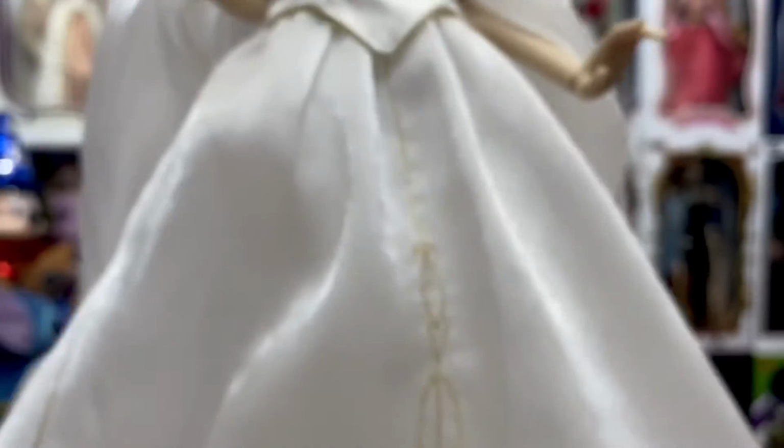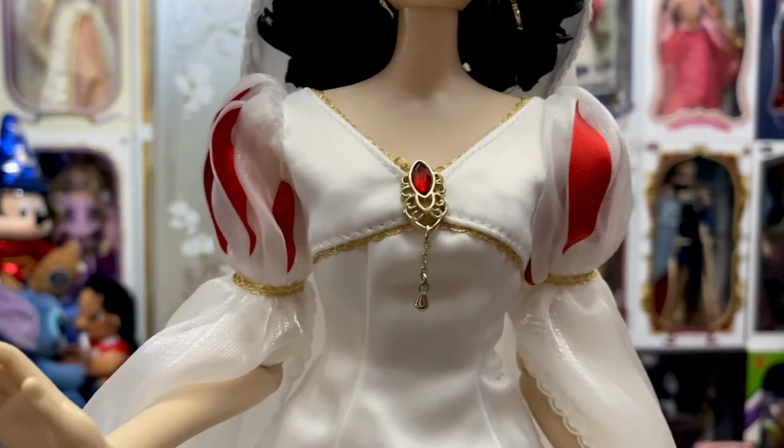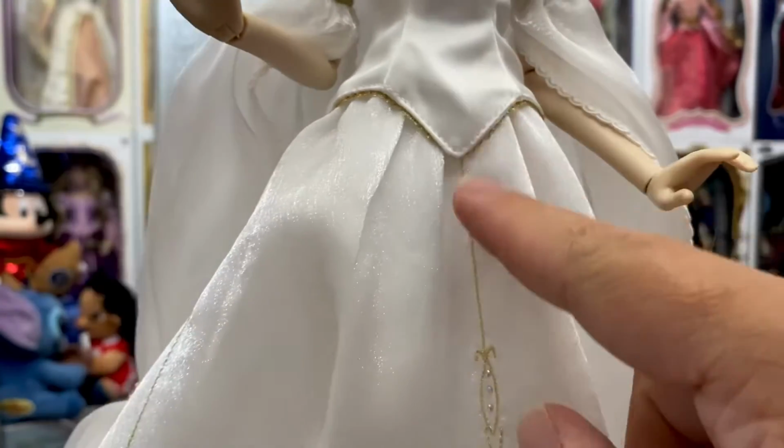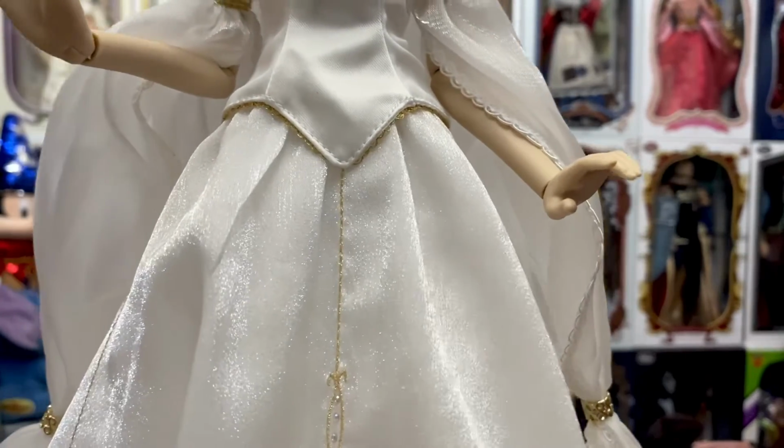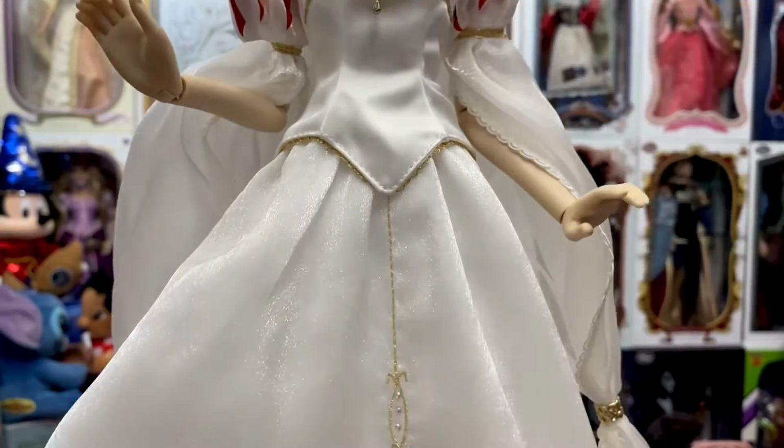The skirt is separate from the dress top, so I had to position this a little bit different because I like it to line up with the center of the peplum there, and it wasn't at first, but now it is for the most part, depending upon, of course, how you have her lay.